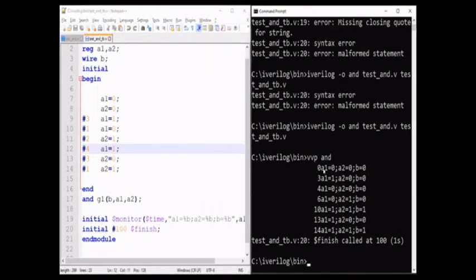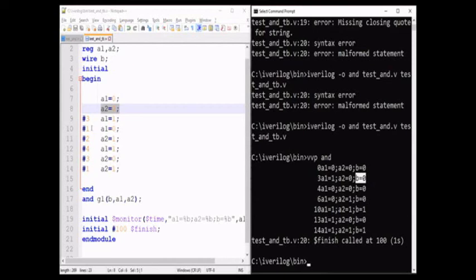So here our initial state is 0. So 0 here. And A1 is equal to 0, A2 is equal to 0. That's correct. So based on the truth table, it should be 0. Now, you notice the 3. After 3 nanoseconds, our A1 now is 1, which is correct. And your A2 is still 0. Our output is equal to 0.